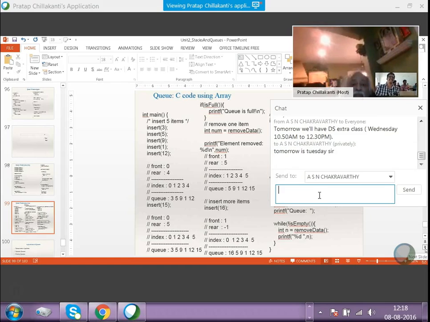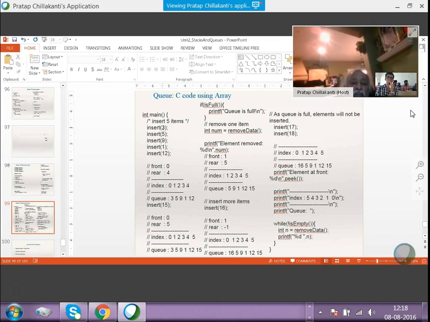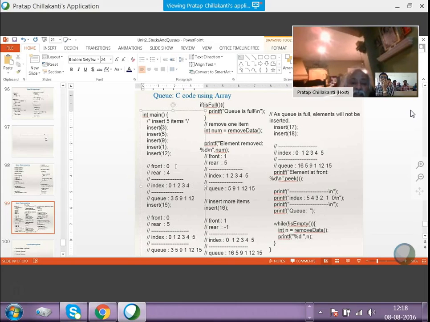So here is a full-fledged code. I put 3 columns there, so I put them in small things here to show you how we build this. There's a queue that is built: 3, 5, 9, 1, 12. Okay? Front is 0, rear is 4, 5 elements. Okay? Then you see some comments here.